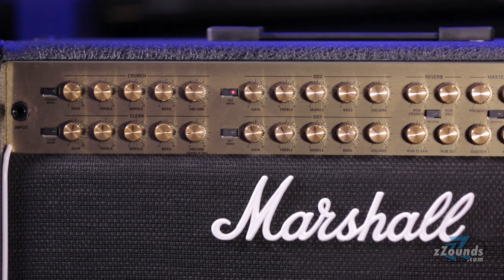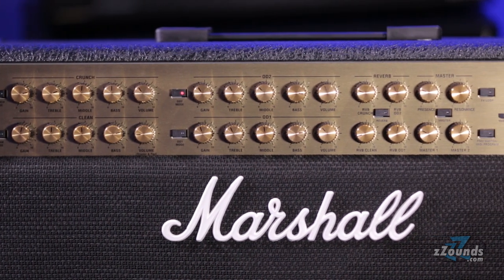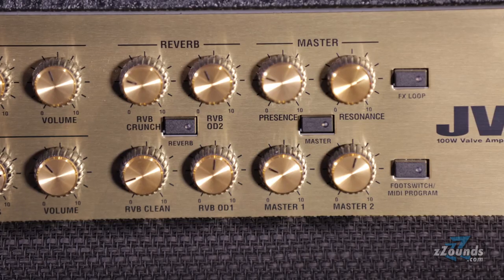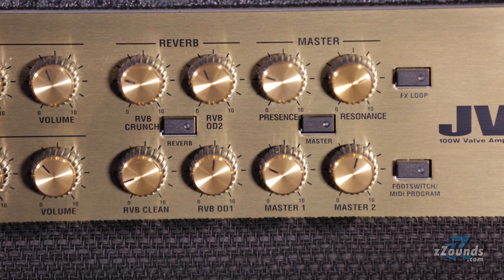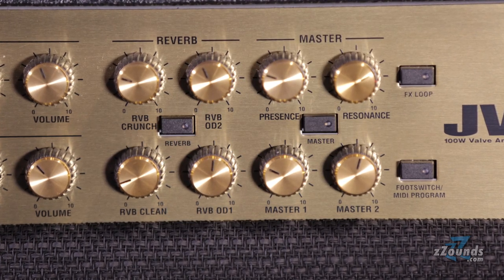For even more tone sculpting, this amp has global controls for presence and resonance, allowing you to change the power amp's overall behavior. The JVM410C also has 2 master volume controls, so you can set up a foot switchable volume boost for solos or balance out the volumes of the various gain stages.